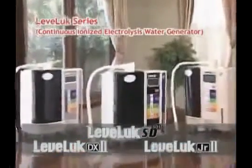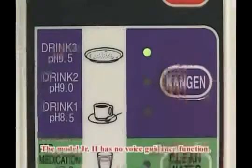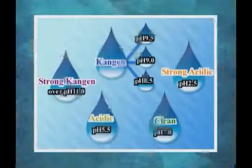Continuous ionized electrolysis water generator Levelux series can provide you with Kangen water, acidic water, clean water, strong Kangen water, and strong acidic water with only one touch. You can use 5 types and 7 levels of electrolyzed water, depending on your choice.